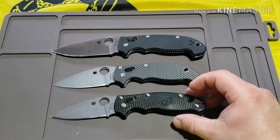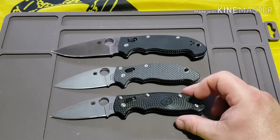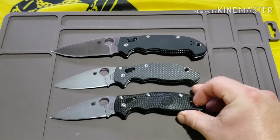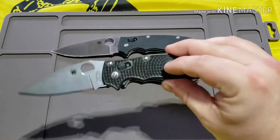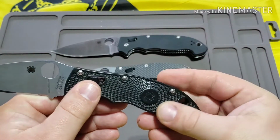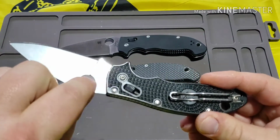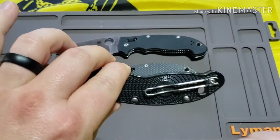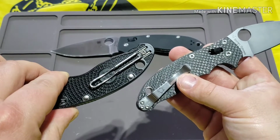So let's talk about the difference between the lightweight and the regular Manix 2 for a second. As far as size and ergonomics, they're the same. Almost the exact same knife, as far as dimensionally. Of course, this one is lightweight, and the reason for that is the FRN handles. This one is pinned together construction, so you really can't take it apart. This one comes with the Spyderco wire pocket clip, and this one comes with the regular Spyderco pocket clip.